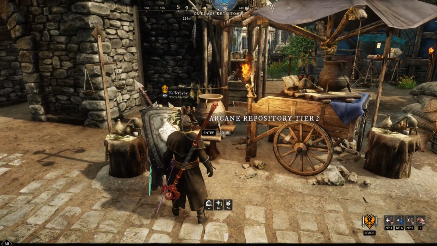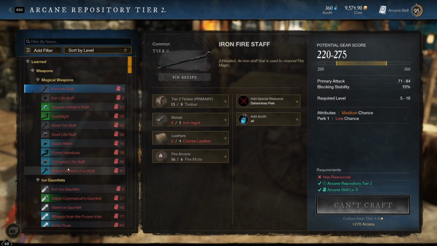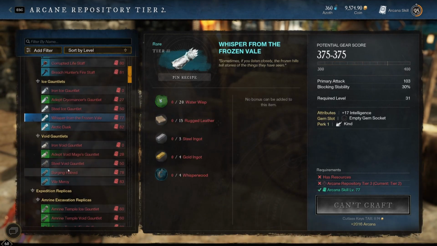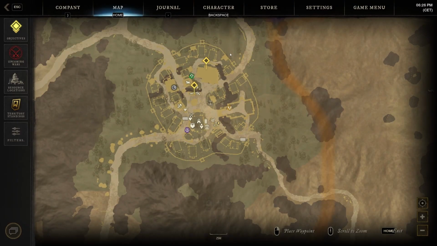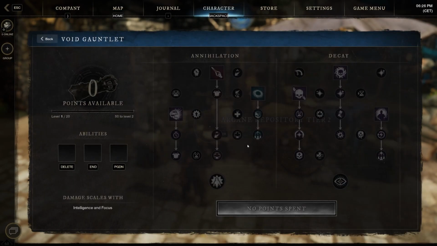I'm not going to indulge too fast, but we got another addition, and that is the, where the hell is it? Here it is. The Void Gauntlet actually made it to the game. The new weapon in the game is actually here. So if you look at weapons, Void Gauntlet.